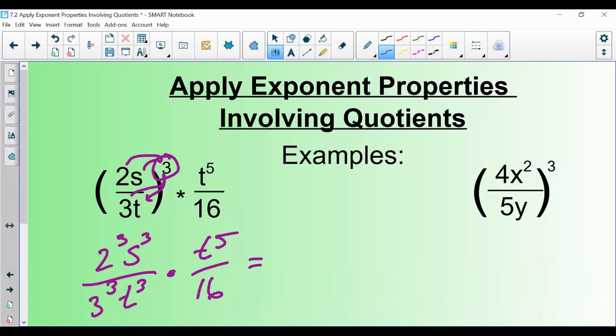Now, I'm just telling you this right now. If this was the question, I would probably say to simplify your answer completely. This would be more likely what I'd ask, because all the exponents of numbers are kind of small. Here's 2 to the third is 8, s to the third, t to the fifth. Remember, what I'm doing here is if you have a fraction being multiplied by a fraction, you can just multiply across. And multiplying just means basically write them next to each other.